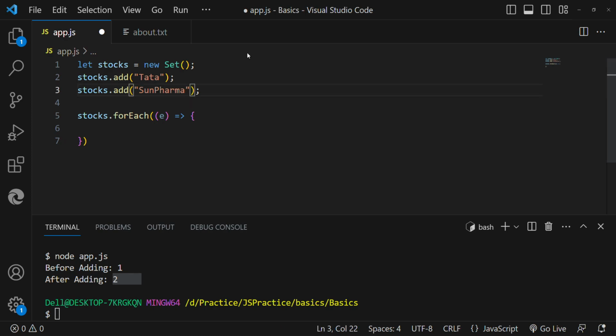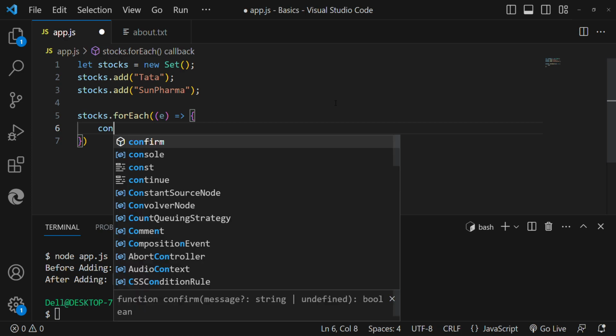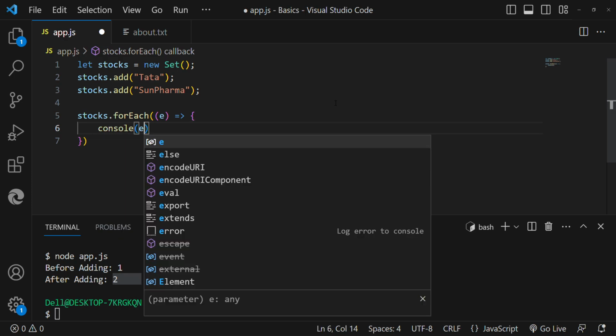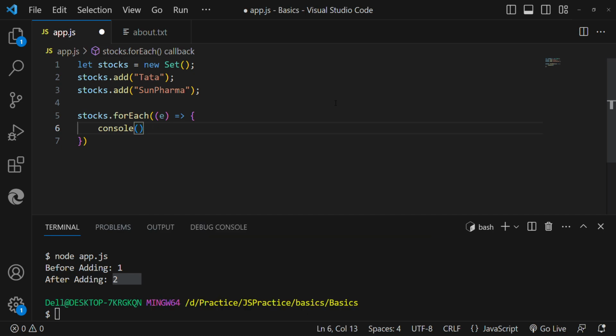I'm just giving an idea. So here we can perform an action on each item. Am I right?